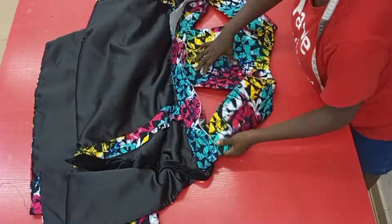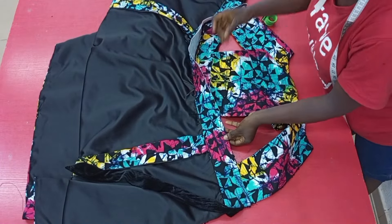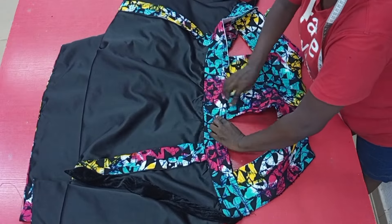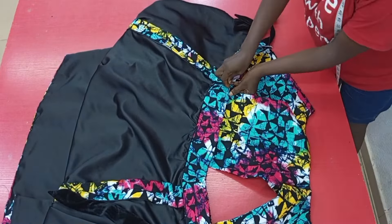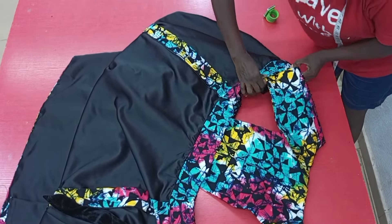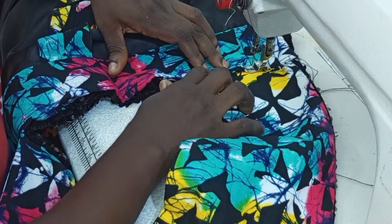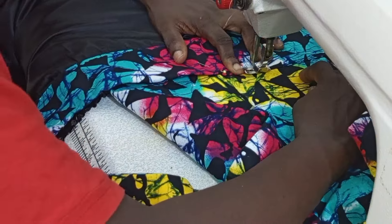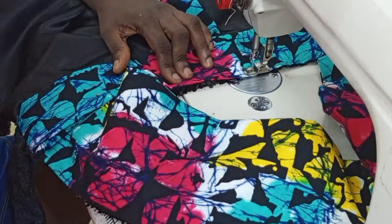The last thing we are now doing is to close up the waistline. To do this I'll simply be tucking in the edge of the other side of the band, making sure it aligns with the outer parts. I fold the edge inward by half an inch — just like you prepare your waistband for skirts. As I tuck it in, I pin it down making sure they align. At this point one just needs to take one's time; there's no need to rush. Once one goes to the sewing machine one will just be able to stitch it straight on. As I stitch I'll be removing the pins and applying the easing technique at some points, making sure that both the upper and lower parts of the band align.